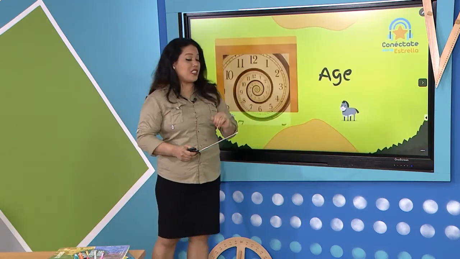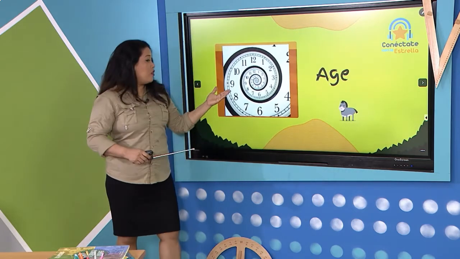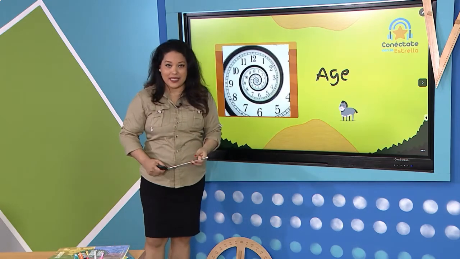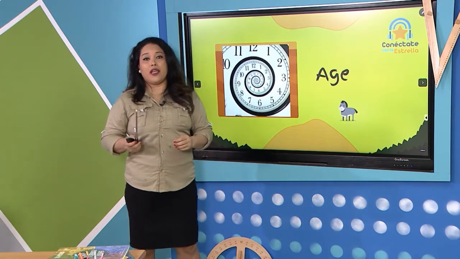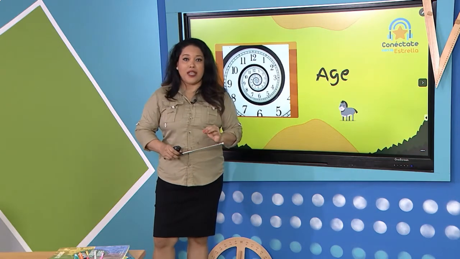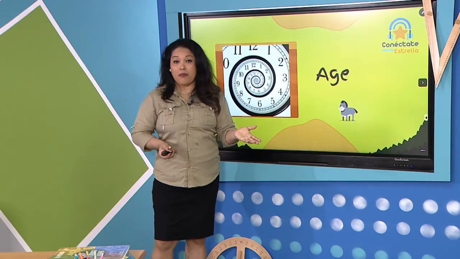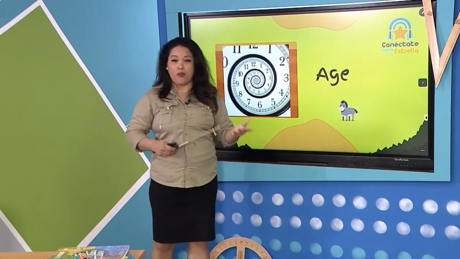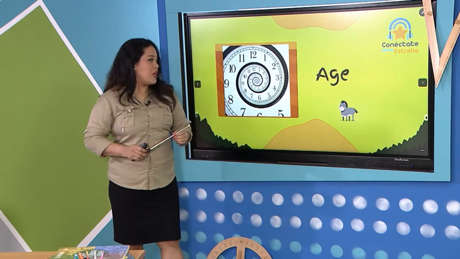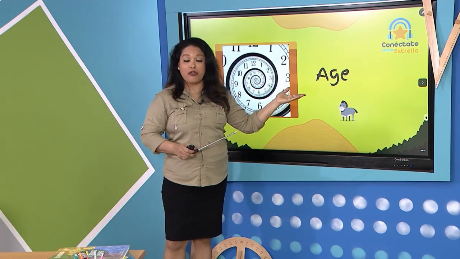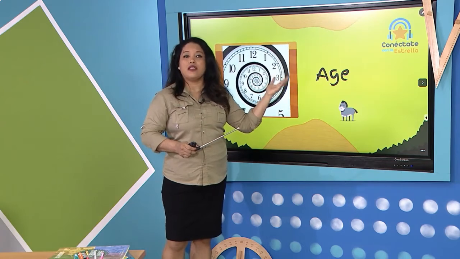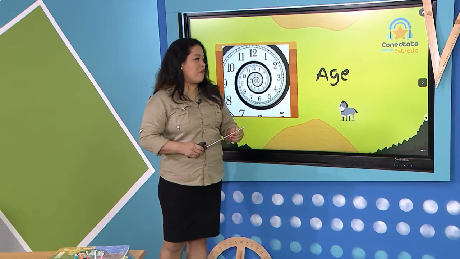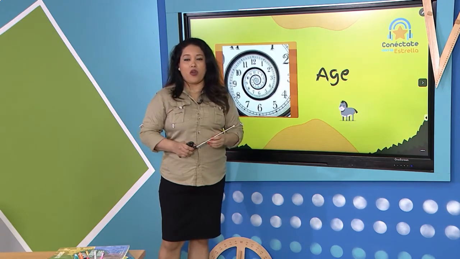We have the adjective of age. So here we describe how old a person or a place or thing is. We have to be careful because there are some adjectives of age that are used to describe only people, and some are used only for things, and a few are used for both. For example, young, youthful, elderly for people, and for things, new, and old or ancient describe both.